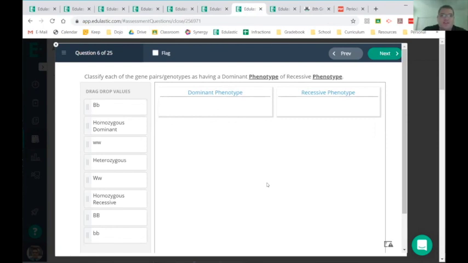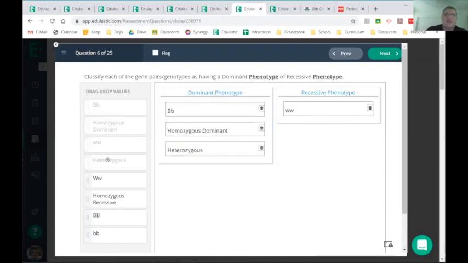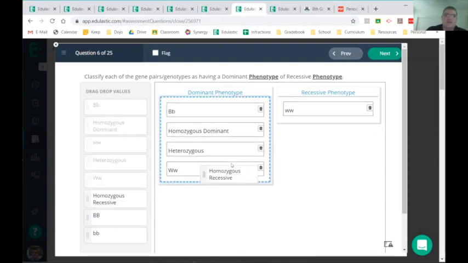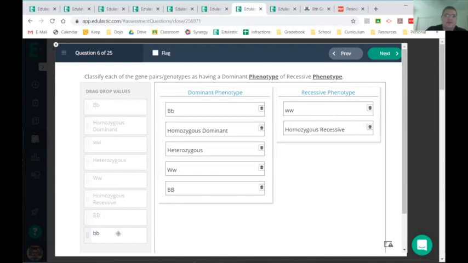Over here is an example. We have gene pairs and genotypes. So the question is asking them to classify them according to if it's going to be a dominant phenotype or a recessive phenotype. And again, they just would have to drag and drop. I'm doing this really fast, so I really hope I'm right. Otherwise, it will be memorialized forever on YouTube. So that's another example of the classification question. I find that one to be really, really useful in science.